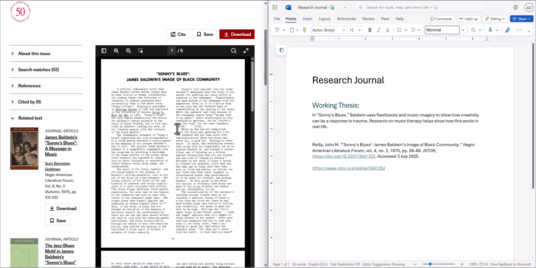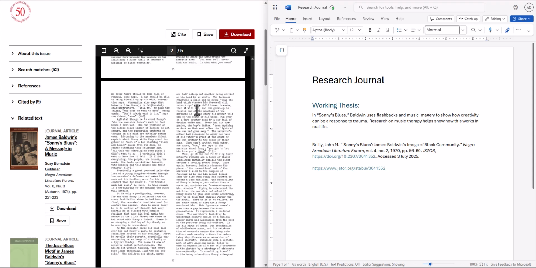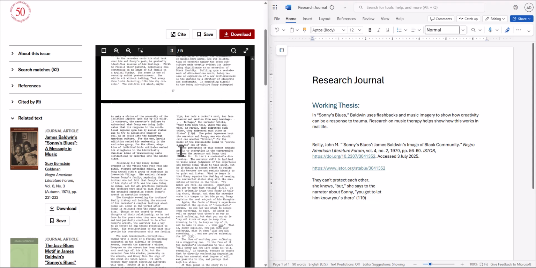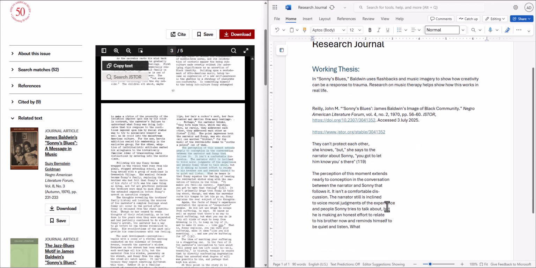And now I'm ready to actually read through this source and see what I could maybe include in my paper. Obviously I'm not going to do that in real time for you now because that would be boring. But what I'm going to do is just pretend like I'm reading through this and pulling out some quotes. So we'll pretend that these couple little sentences are what I might quote in my paper, or I might paraphrase them later.